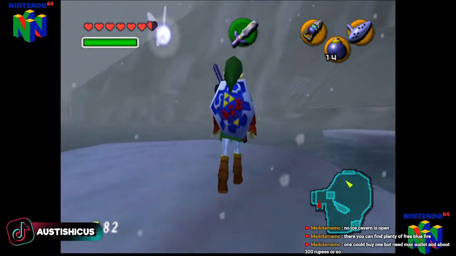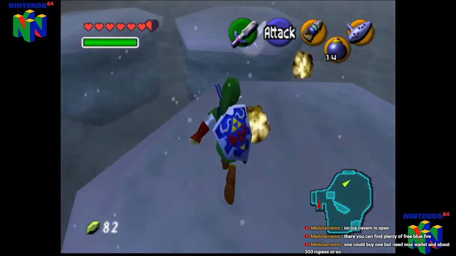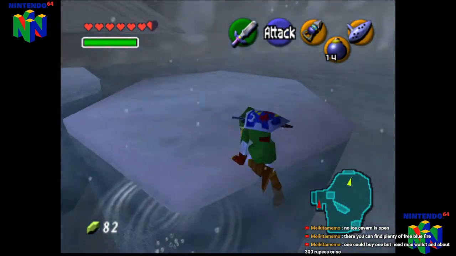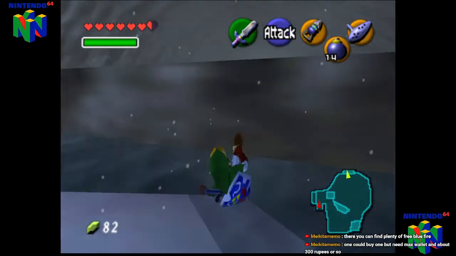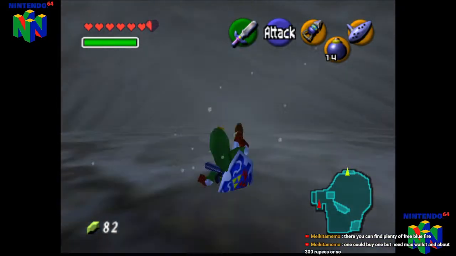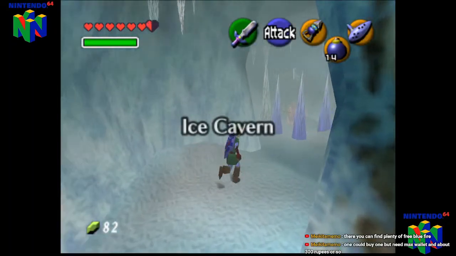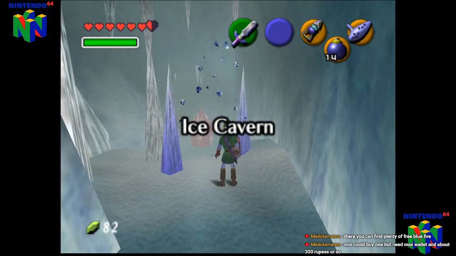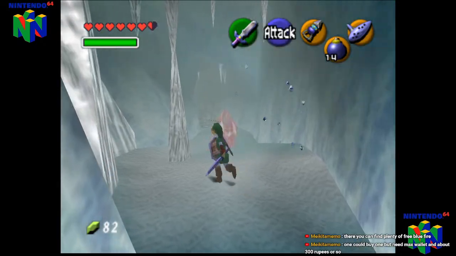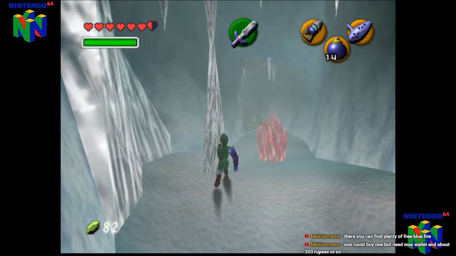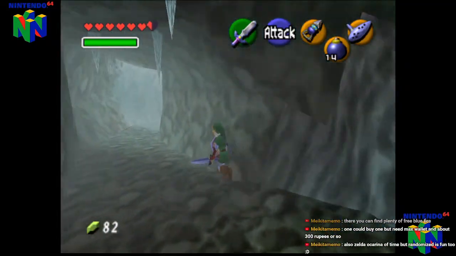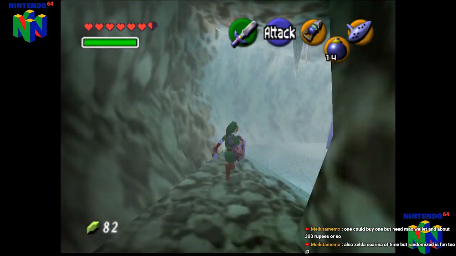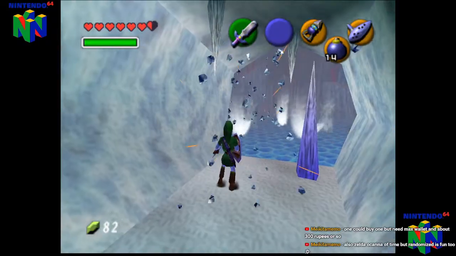I thought for whatever reason that we needed ice arrows to get in here, but we definitely don't. I will say, though, this area of the game is a bit of a nuisance. I did not like this area as a kid.